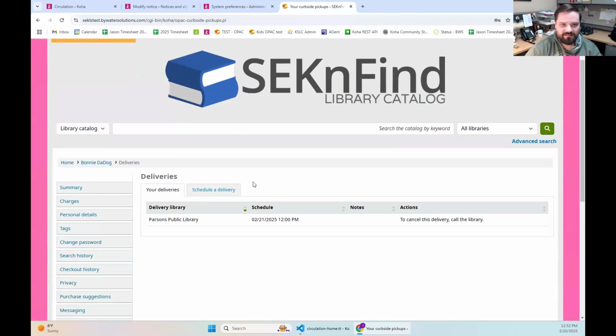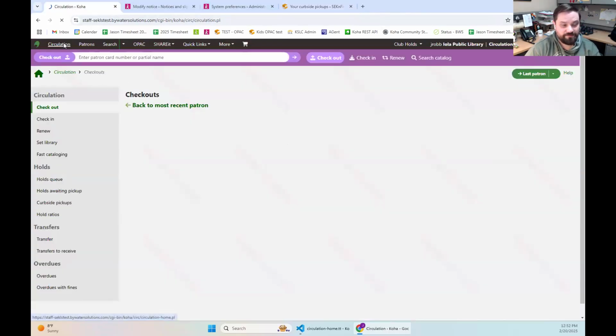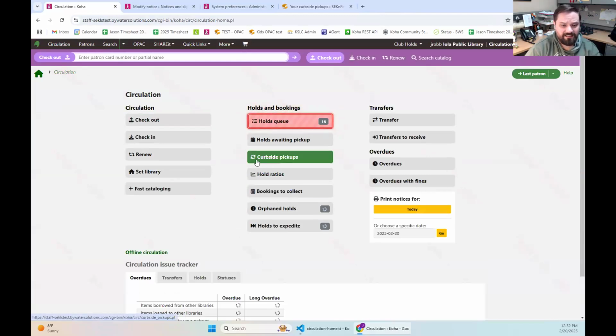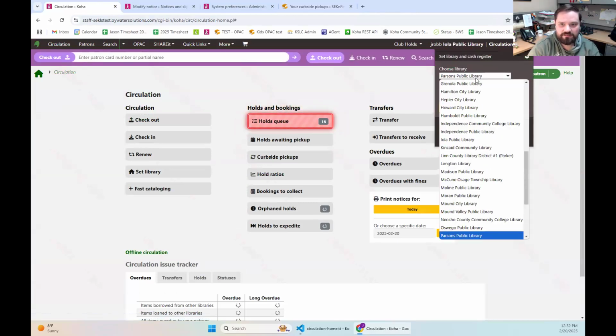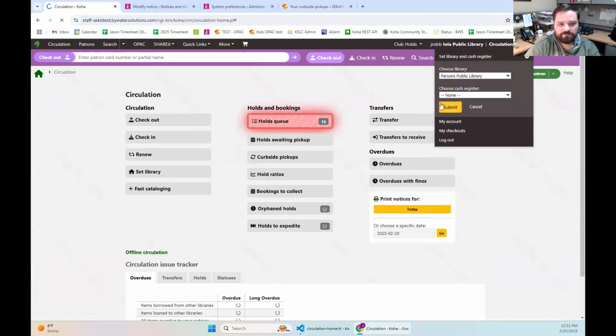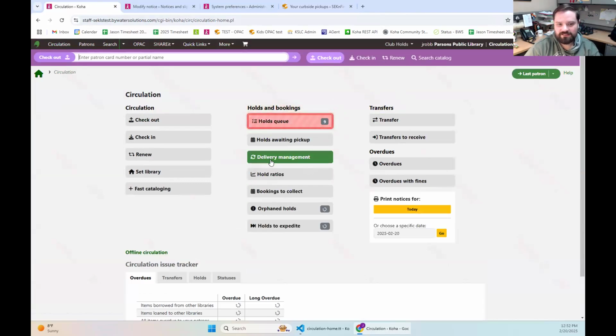So then on the circulation side, on the staff side, it's curbside pickups here because I'm not logged in as that branch. So now it's delivery management because that's what they're using it for.